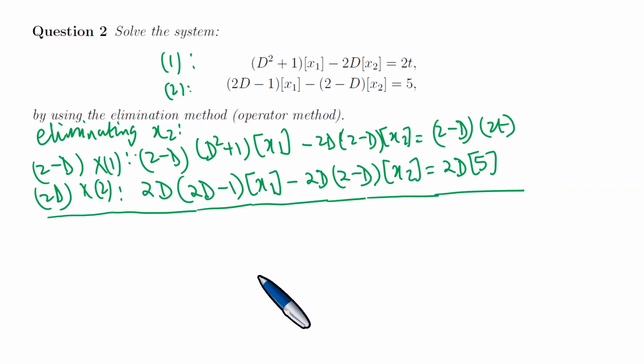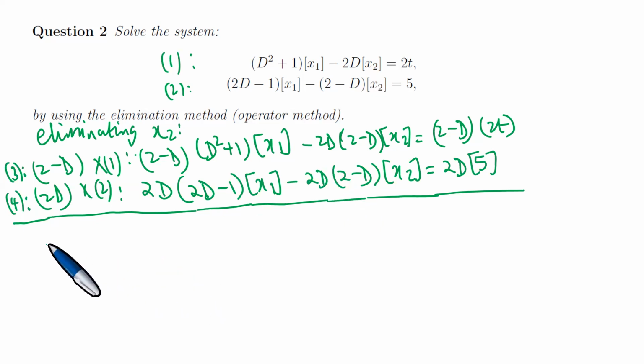Now, these ones, we can give them names. We can call this one 3 and call this one 4. If you look at these two things, they're actually very much the same, except that they even have the same sign. So x2 is out. So this is a more powerful bulldozer method than the former triangular system method we used.